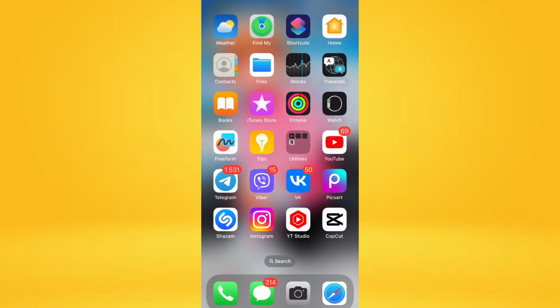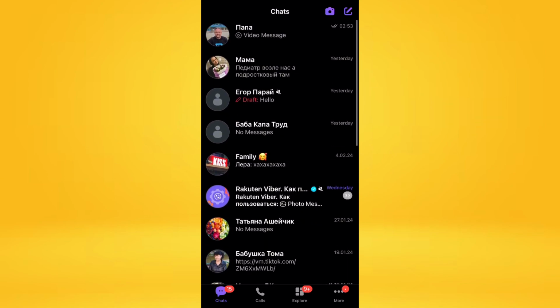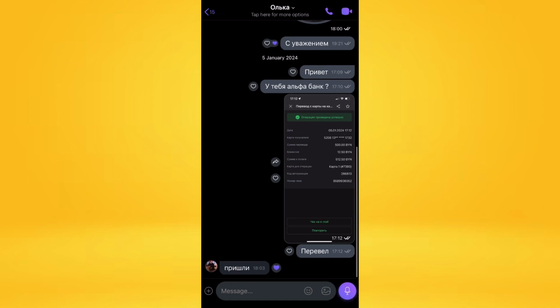The first thing you have to understand is that if the messages you send have two purple ticks below them, the person has looked through your messages and you can see it. If the messages you send have two gray ticks, the person has either looked or has not looked. This is also the case with your messages, and you cannot know this. You have a similar situation, so let's start.